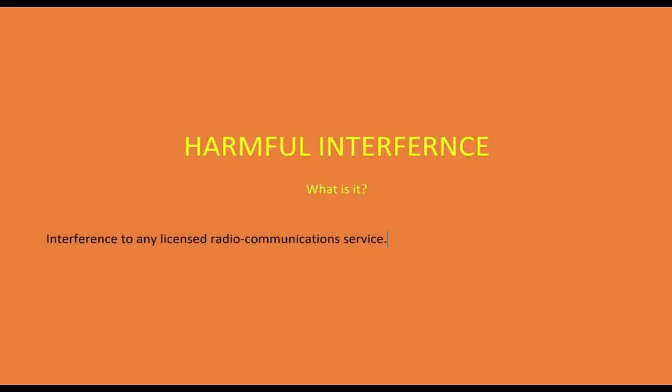Now, I have to say to you honestly, that rarely happens. It's not really going to happen to you. Interference to a television receiver is not a licensed radio communication service. So if you were interfering with a TV or a clock radio or a broadcast radio or a sound system, for example, then you are not obliged to cease transmissions.